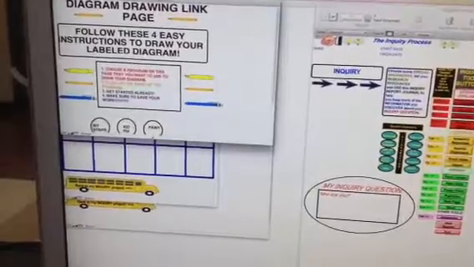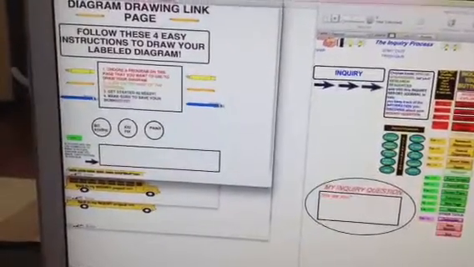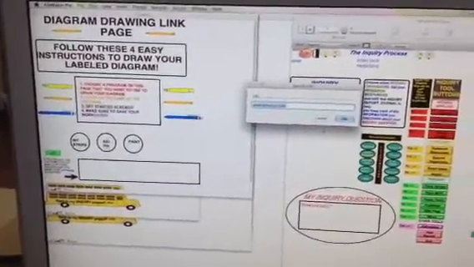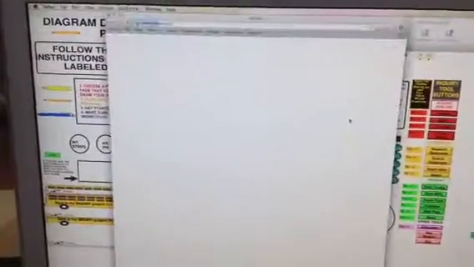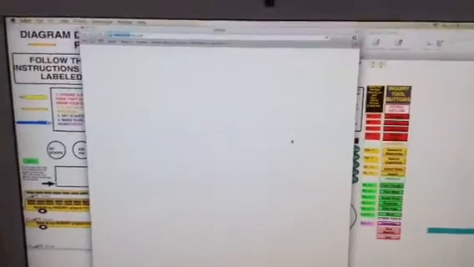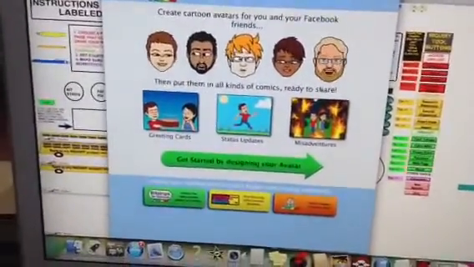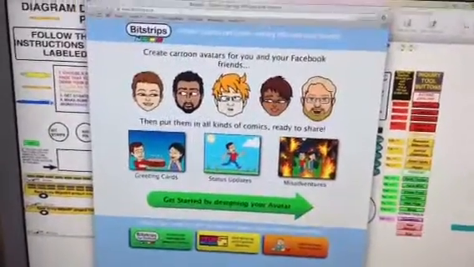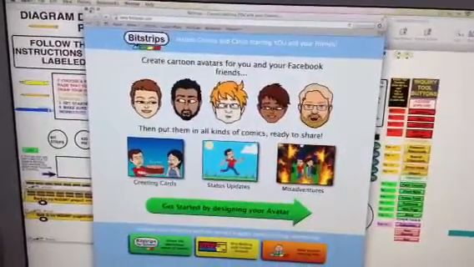Also, if you need to make a diagram, you can go, and one that I really like that is pretty current with the kids, they can use Bitstrips. So I made a link and you can click on it and then Bitstrips opens up. It should pop up here in a second. So there's Bitstrips, and you can go Bitstrips for School. So that's kind of cool as well, another way the kids can use the technology.